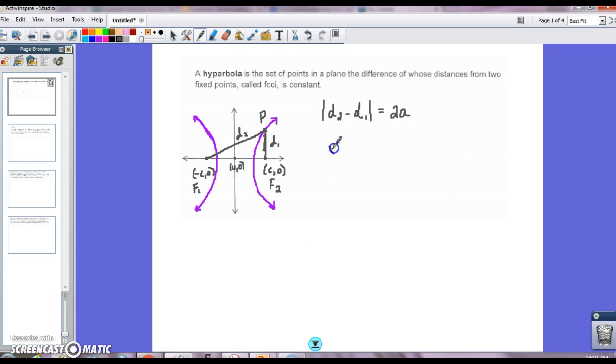So here's the takeaway from this. You want to use your foci in the application problems. So if you want to make yourself a little note. These problems are pretty different from the other application problems we did, but I want you to be aware of this, because you're definitely going to use this concept as we go through these.